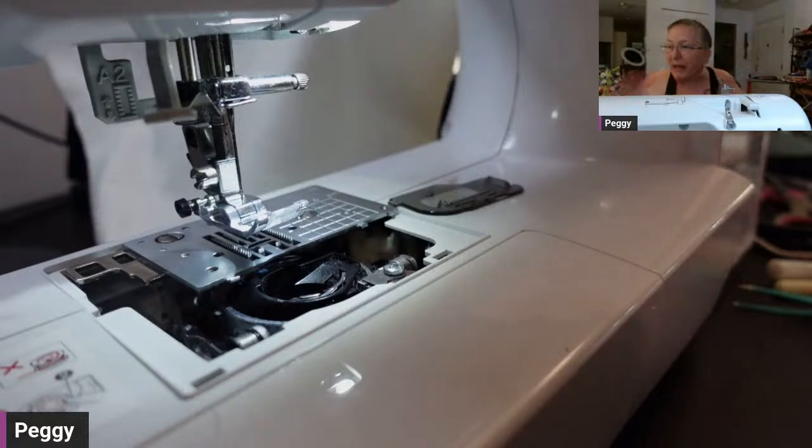I just thought I'd take a few minutes for a basic tour of sewing machines in general and this machine in particular while we're waiting for people who are interested to show up.